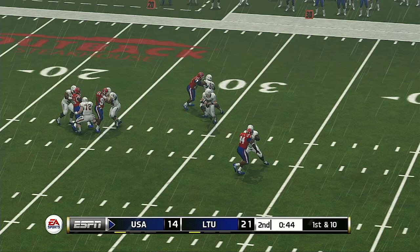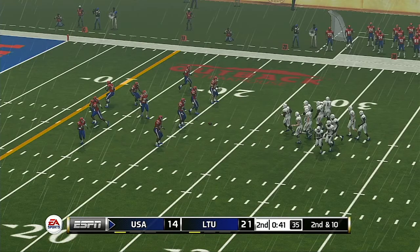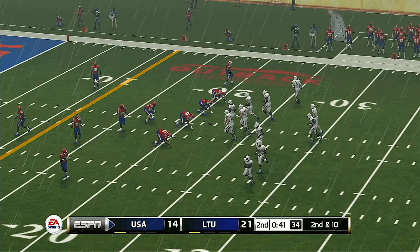And he might want it all here, and does. Brad, I just think this quarterback's got to do a much better job of being able to read that defense and make quicker decisions. And especially when the defense starts to get pressure, you've got to either get rid of that football or check it down or take off and run with it. Completes it, but he can't shake the defense.